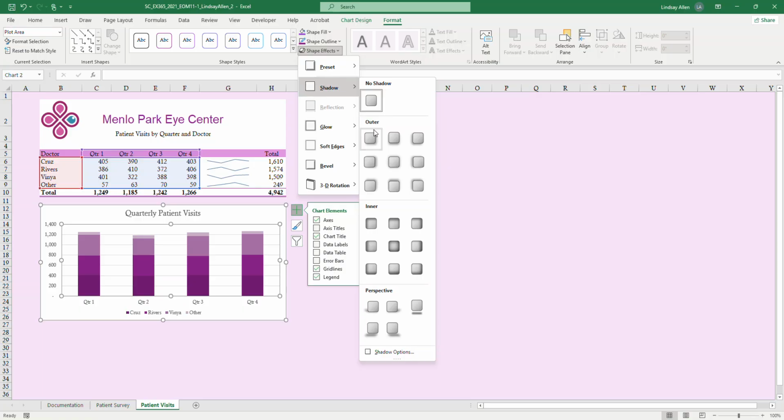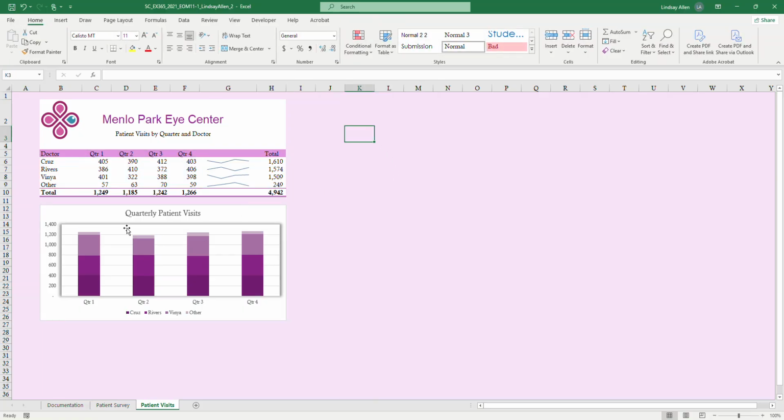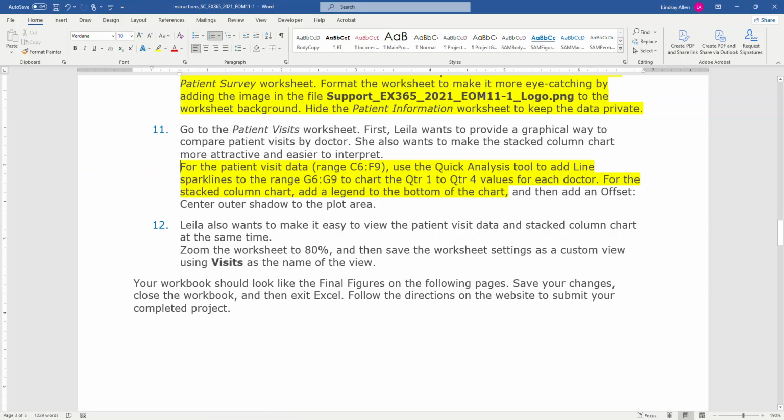So in the outer gallery, we're going to look for the one that says center. And if you hover over it, it should tell you offset. Where's the center? There we go. Center. So shadow, outer, gallery, center. There we go, just like that. And so now we should have a shadow around that.